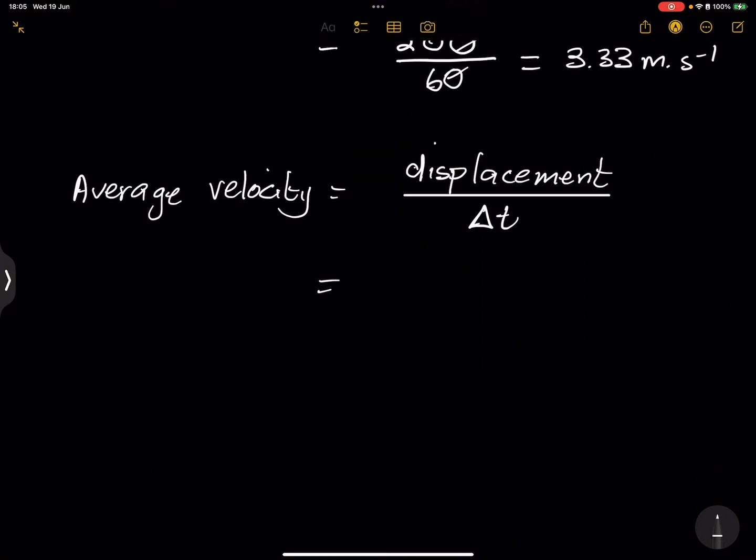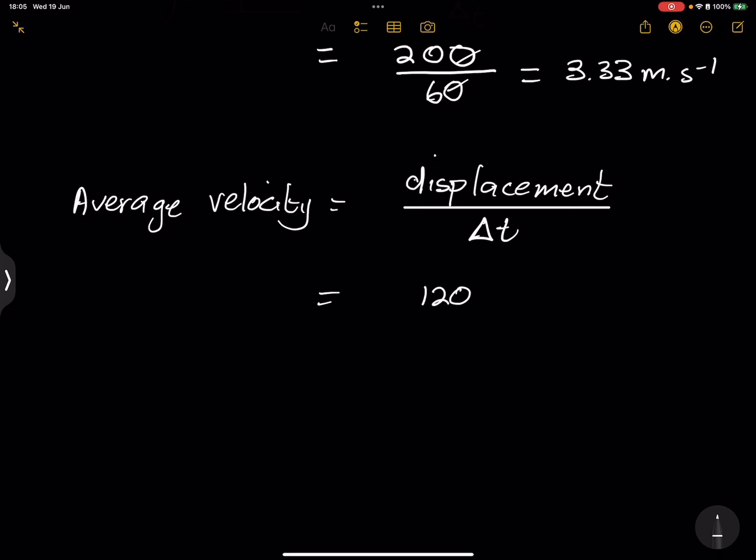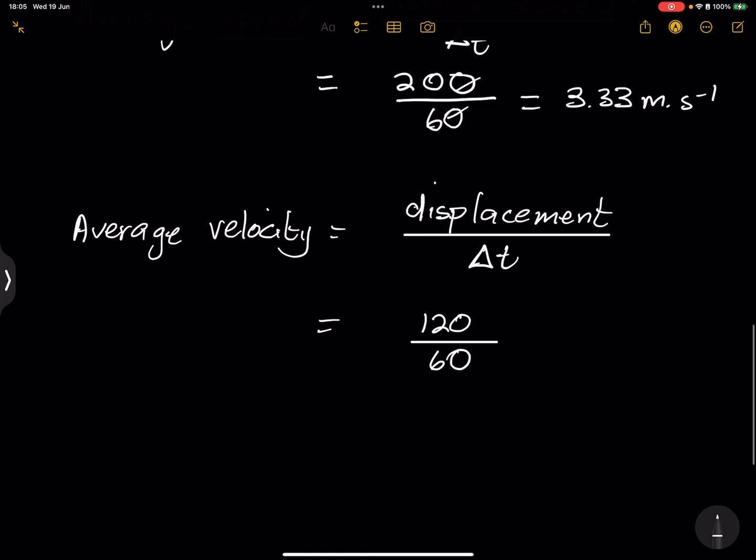So in this case, we are going to say, well, our displacement was 120 meters east, and we're going to consider east to be a positive, and as a result, this is going to be divided by the change in time, which is 60, right? We still took 60 seconds, right, between A to B, right? So in this case, that would give us 2 meters per second. So this would be the average velocity that the person would have run, in this case, from A to B.